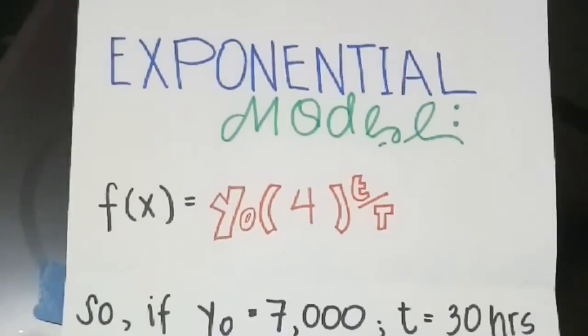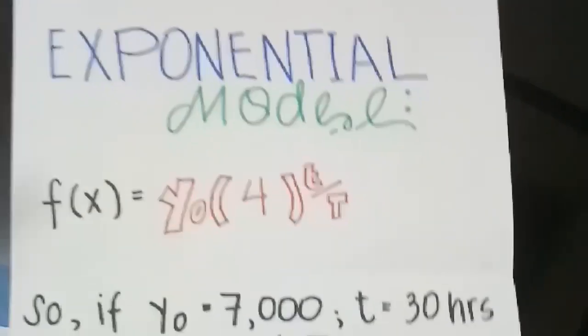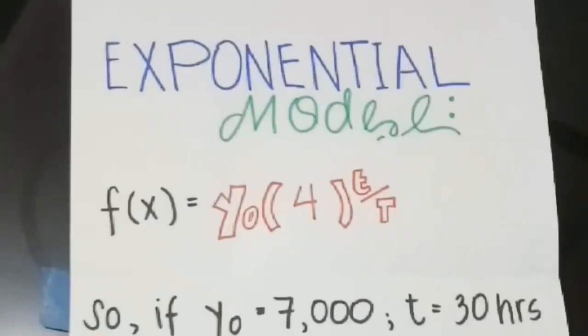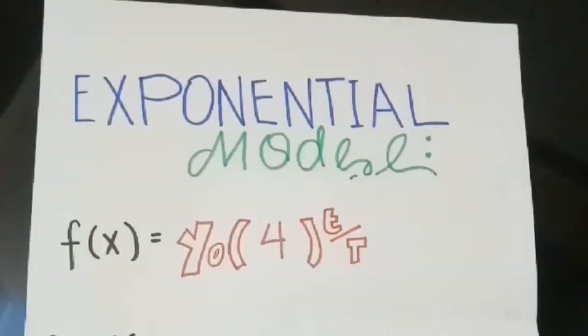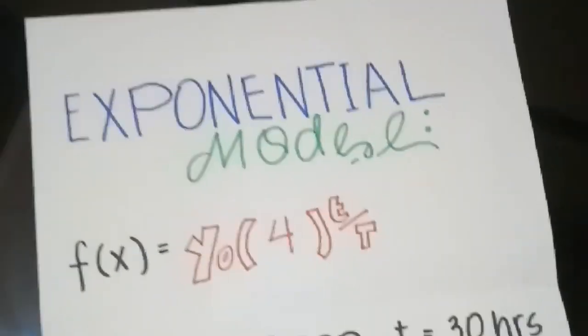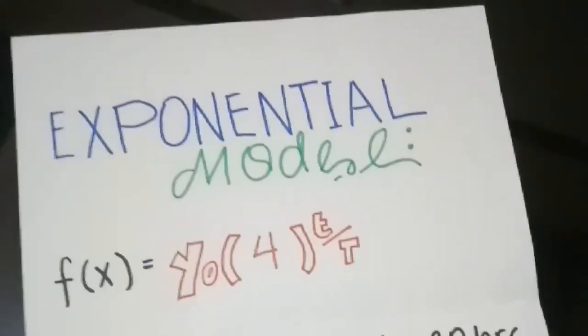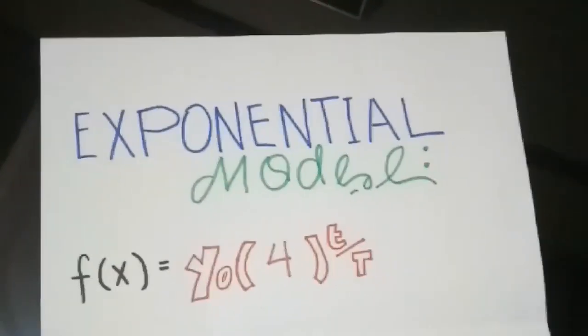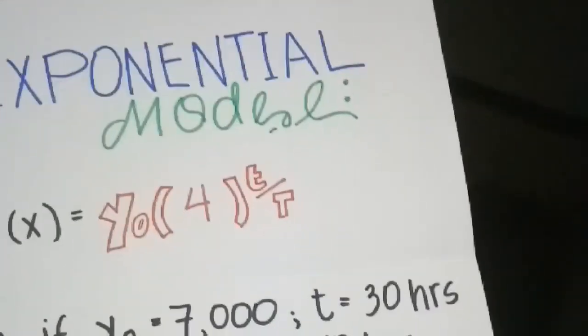Here's the actual solution for that. I find it the same as the half-life, or the inverse of half-life, since its exponential model is f of x equals y sub 0 times 4, since it is said in the problem that the cell division rate quadrupled. Actually, the number in the parentheses changes depending on the rate, or depending on the given example. It could have been only doubled.